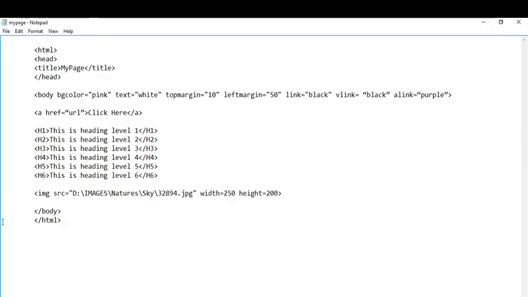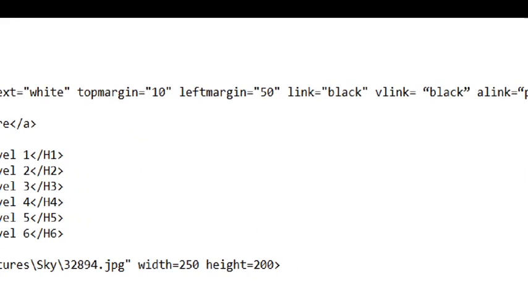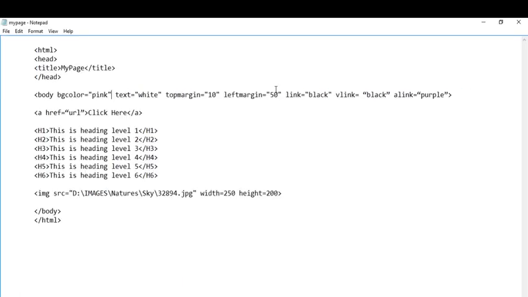We can go to the source code here, then write down the top margin. See here, top margin is 10 and left margin is 50, right? Now we can change this. Say top margin is 100 and left margin is 250. We have changed that.